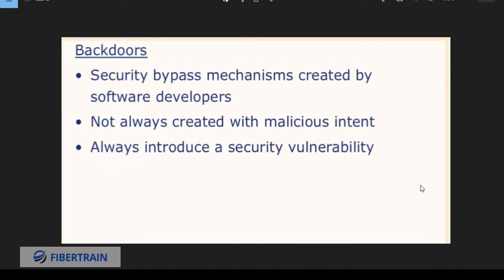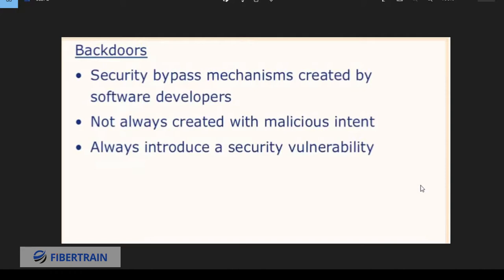Backdoors. So backdoors could be a security bypass. It could be created without any malicious intent, but backdoors could also be created with a malicious intent. Software developers could create a bypass, a backdoor as it's called. For instance, top companies have a way of allowing law enforcement agents to have access to the back end of their resources, probably because they're carrying out an investigation and need some info. And that is a good aspect of backdoors.